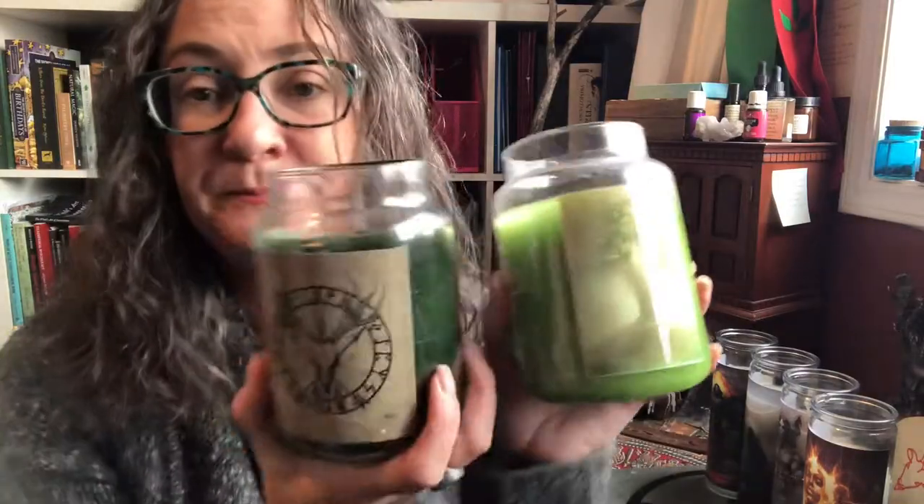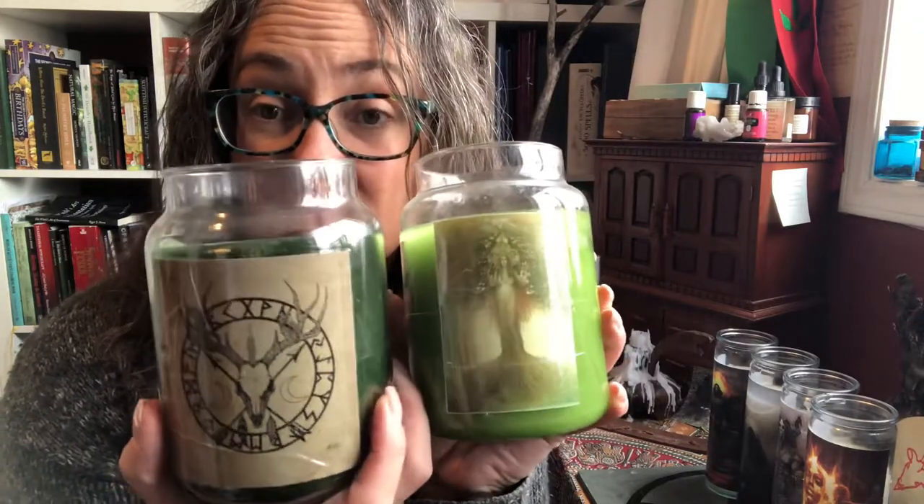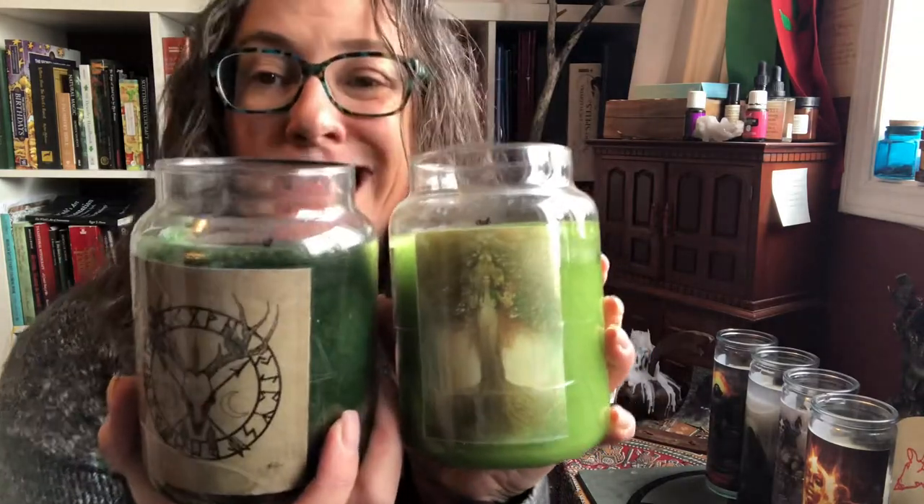The two I probably get the most commented on in my videos are these two here in the front. This is my witch mother and my witch father candles, and I've just made them myself. They are Yankee candles — both in balsam cedar and meadow showers. I kind of pick scents and colors that would sort of associate for me, which is always greens.